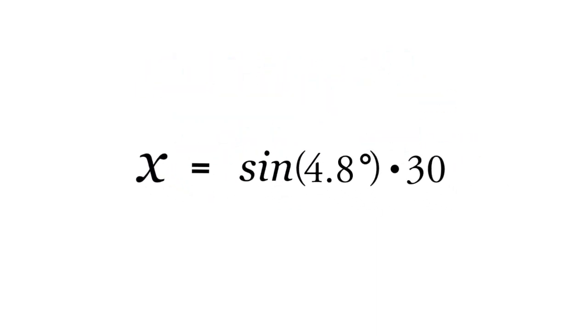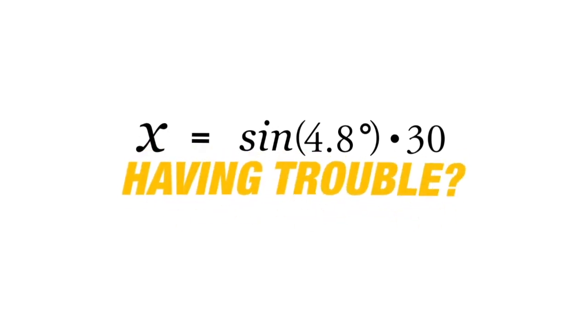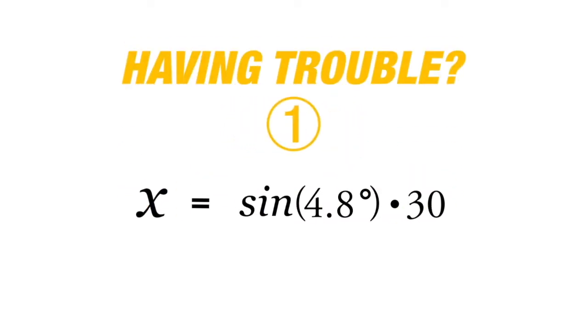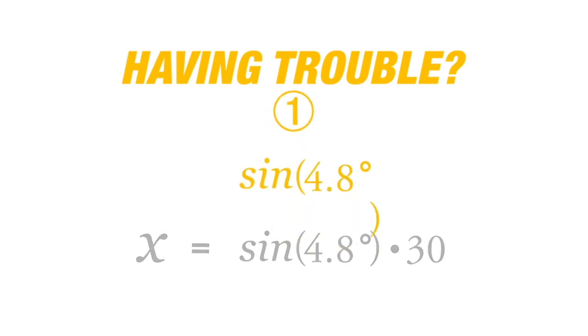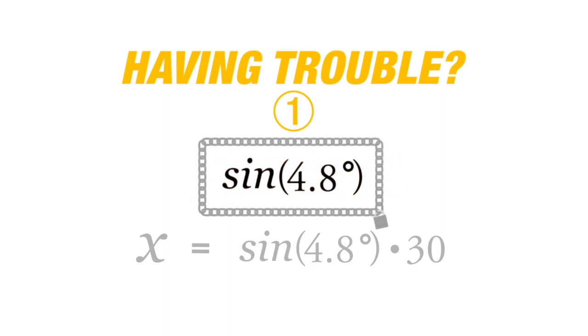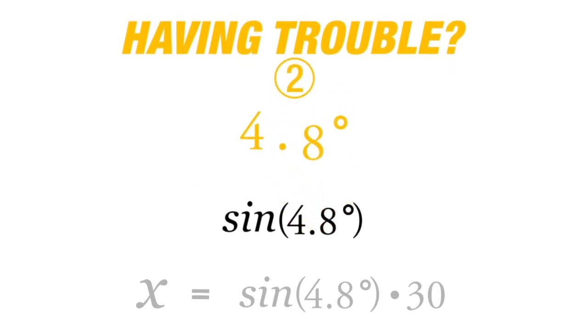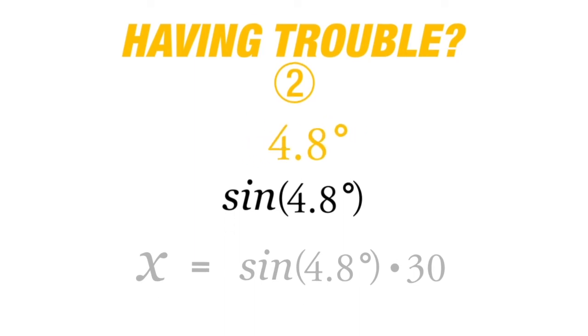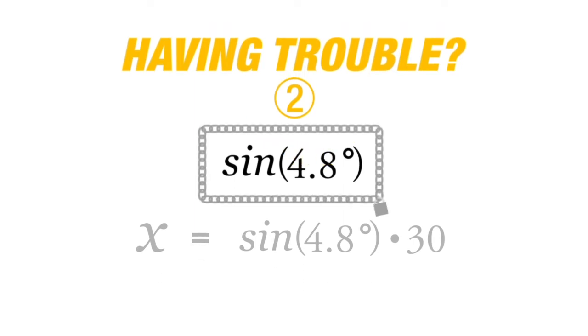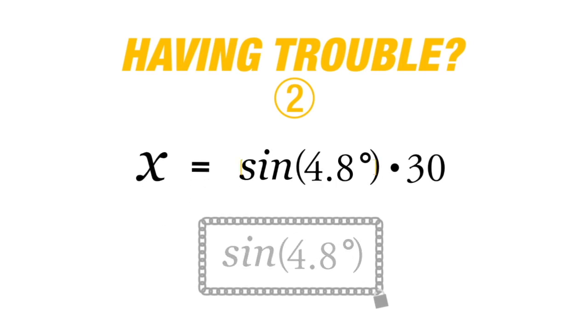Now, if you're having trouble with sines, and you're probably not, but if you are, there may be one of two things going on. You may see something like sine and then parentheses 4.8 degrees and think that that's a multiplication, that you can multiply something called sine times 4.8 degrees, because typically when we see something in parentheses, we know there's a multiplication, but it's not. It's like a function. It's really inseparable. And that's the other problem some people make, is they think maybe this 4.8 degrees should be pulled out somehow and manipulated, but we can't separate it from the sine. So it may not be a bad idea, either in your head or when you're writing it down, to put parentheses around sine of 4.8 degrees so you see that it's like a number.